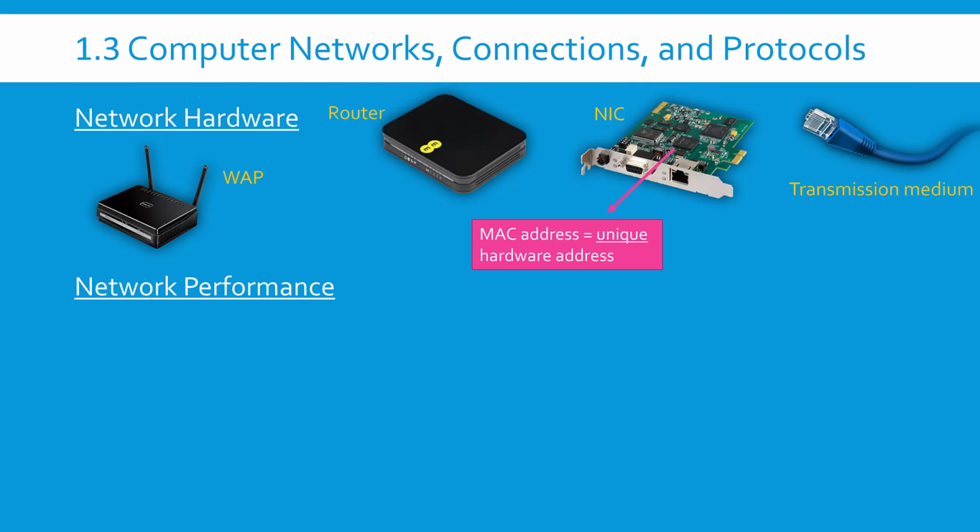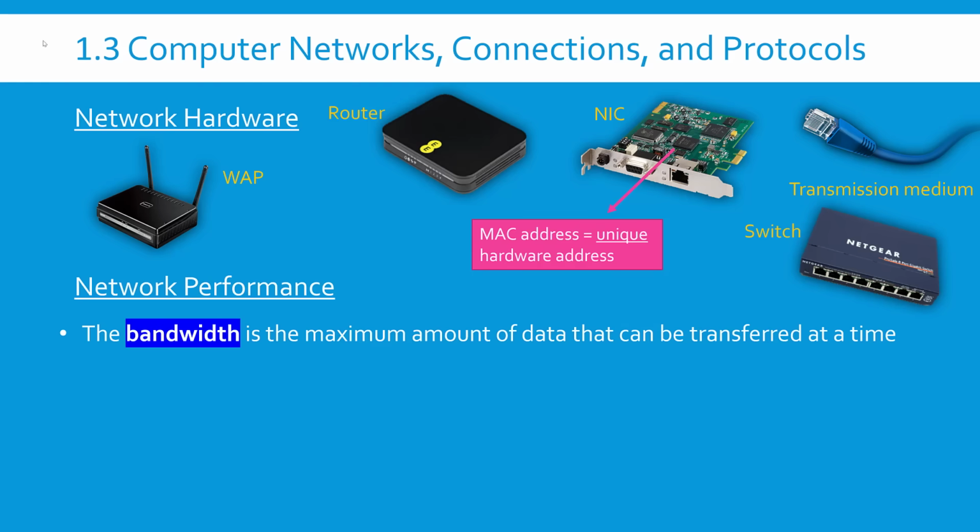Now, every NIC has a MAC address built in. A MAC address is a unique address worldwide, specific to hardware, and it enables you to pinpoint the correct device on a network. So if you're sending within one local area network, if you know the MAC address, you can ensure it goes to the correct destination. And a device which uses this is a switch. A switch is a bit like a router, but within a single network. It uses the MAC addresses to make sure packets go to the correct destination.